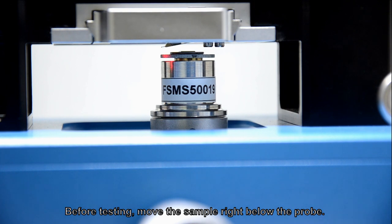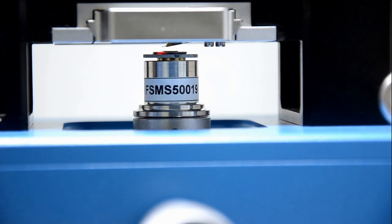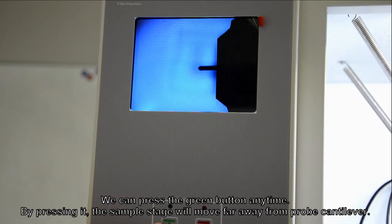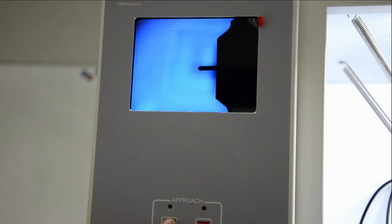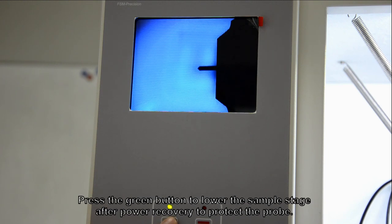Before testing, move the sample right below the probe. Turn the knob on the right side. We can press the green button anytime. By pressing it, the sample stage will move far away from the probe cantilever. For example, if the lab is suddenly out of power during our scanning, it will be very dangerous because there's a tiny distance between the probe and the sample, and it's really easy to break the cantilever. Press the green button to lower the sample stage after power recovery to protect the probe.